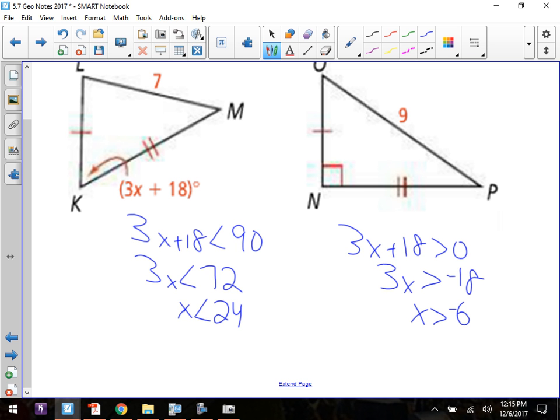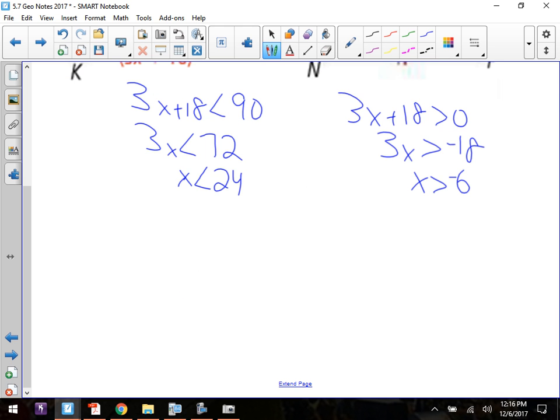So just like we've said before, it's not wrong if you get a value of x that's negative. You can easily use that negative by substitution to get it to go back in. So, like I was saying, if I say 3 times negative 5 plus 18, that means that this angle could be 3 degrees. That's what I'm getting at. So to write this out in terms of that compound inequality, you have your lower level, less than x, less than upper level. So that's how you write that out.